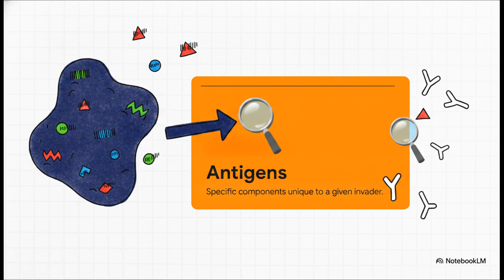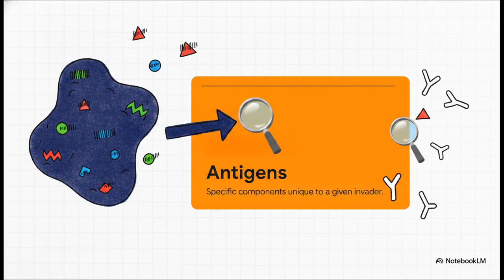An antibody is essentially a Y-shaped protein made up of 2 heavy chains and 2 light chains. The variable region, up at the tips of the Y, is what binds to a highly specific antigen. The constant stem at the bottom determines the antibody's class. For the MCAT, you gotta remember these 4.